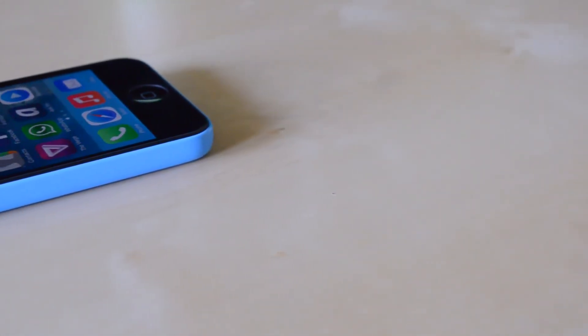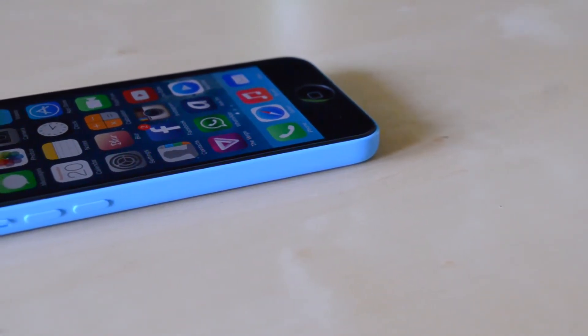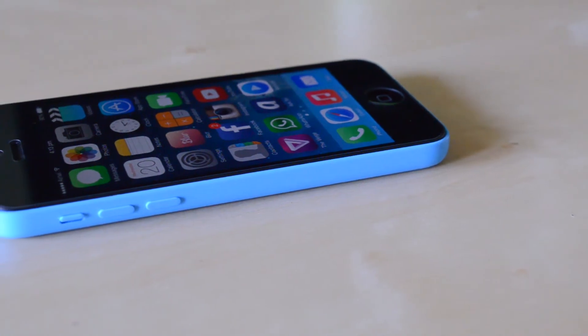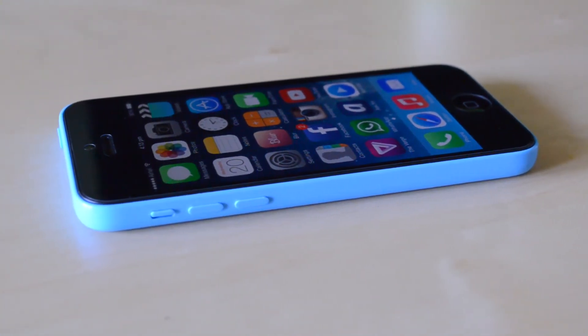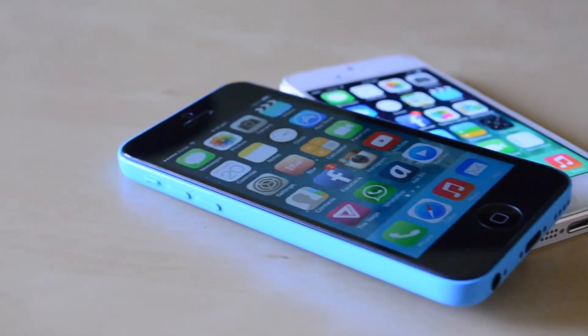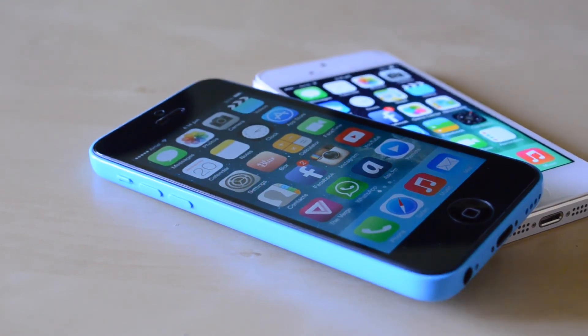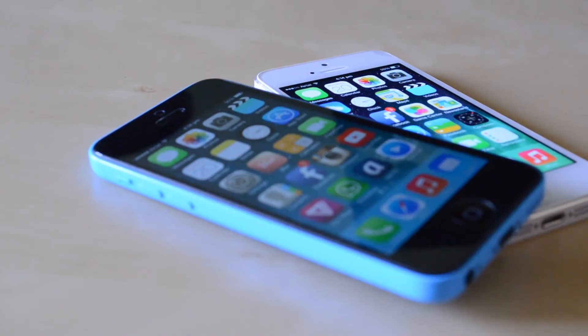Basically guys, this is a device that is a strange move on Apple's part, but I do understand why they created the iPhone 5C, and it's because of marketing. The iPhone 5 is a really nice product, but everyone isn't really going to be interested in buying an older generation device. So what would Apple do with all the leftover internals? Put them into a new body, package them, advertise it, and resell it — and that's essentially what the iPhone 5C is.